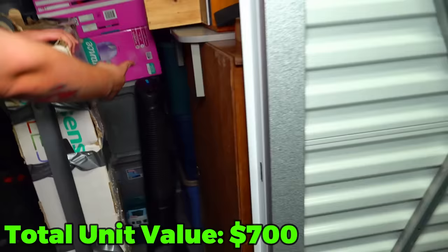This box, nah. It's got weight to it, but I don't think I do have an Xbox One. That weight does not feel right. So it's probably, unfortunately, maybe books, but maybe not. Come on, Xbox. Oh, no, not books, just toys. Okay, what is that? What is this? This is the question. What the heck is that?